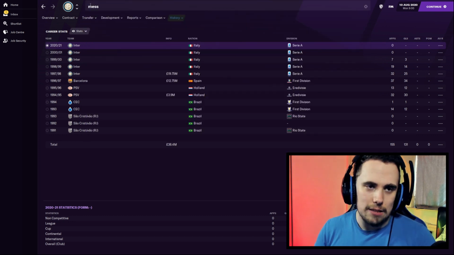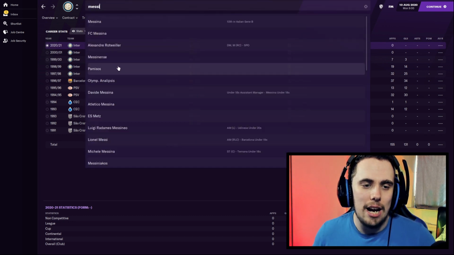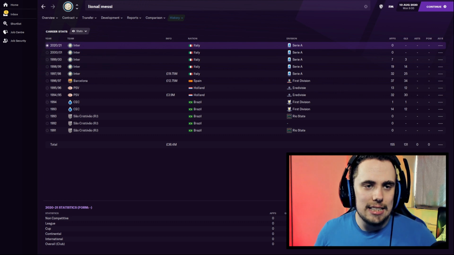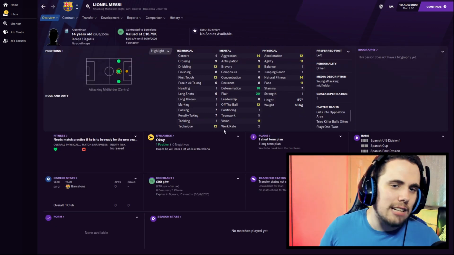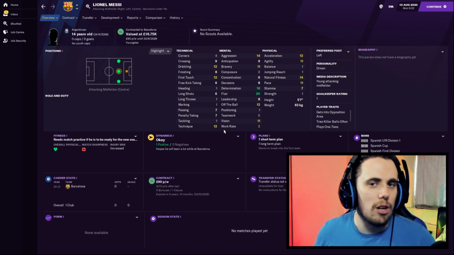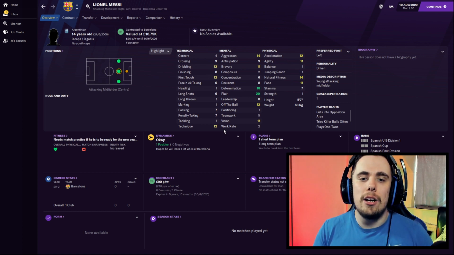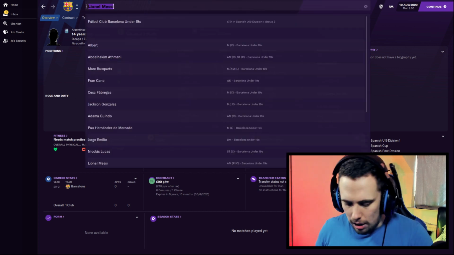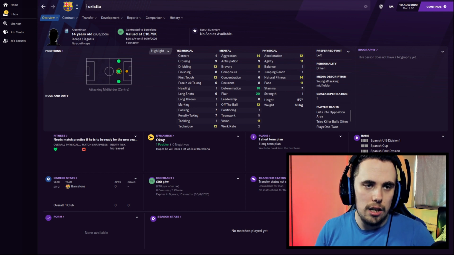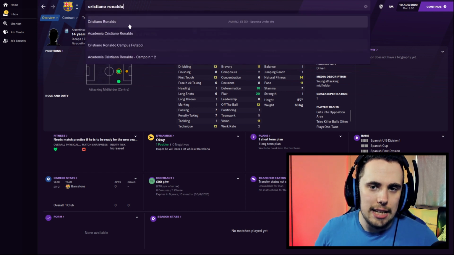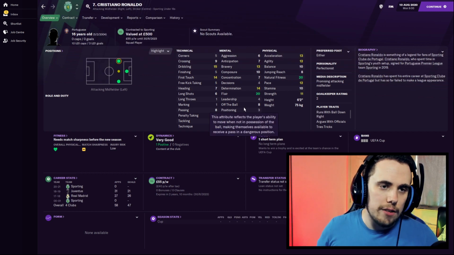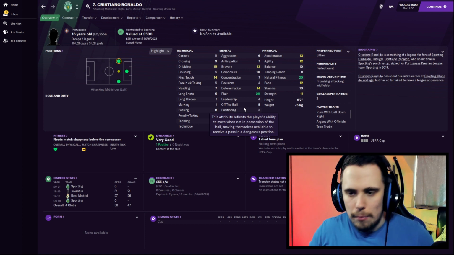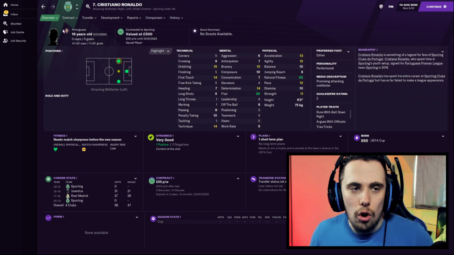And now I'm sure the likes of Lionel Messi and Cristiano Ronaldo will pique interest. So Lionel Messi is in the game. He's at Barcelona. Now, you might be looking at his attributes like, he's not that good. He is only 14 years old. So you have the potential to develop Lionel Messi into potentially the best player in world football. But of course, that will be all down to you. Cristiano Ronaldo. Let's have a look at Cristiano Ronaldo. And he will be at Sporting, as you can see. Once again, he's not developed, only 16 years old, so you have the opportunity to develop him your own way. So you can do anything. Maybe Ronaldo goes to Liverpool, maybe Messi goes to Madrid. It's all up to you.